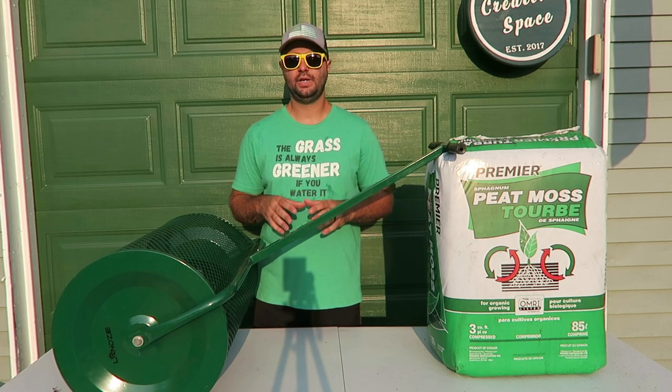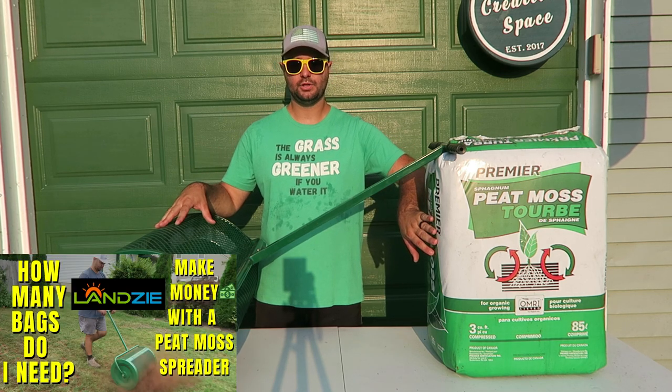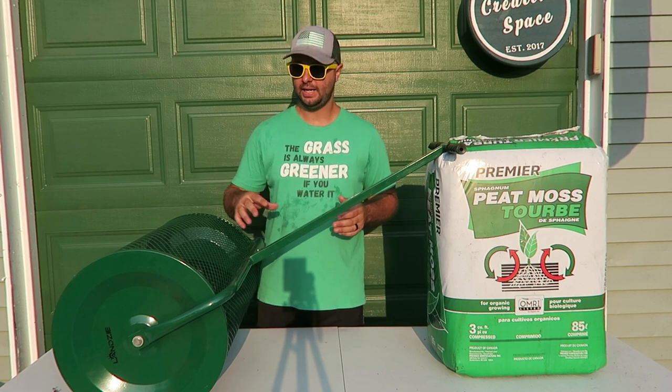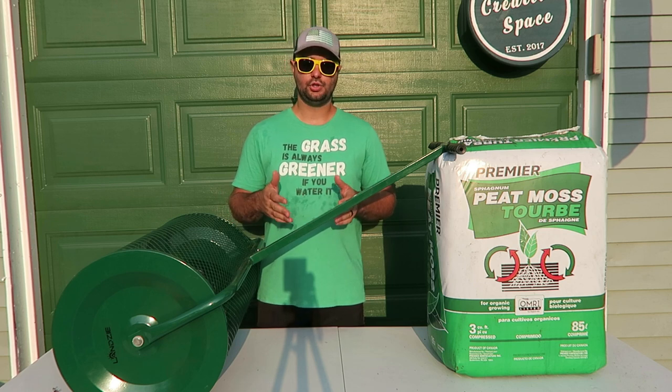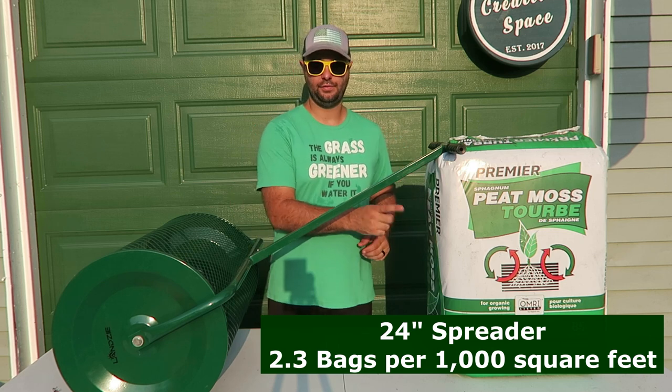And also, I did do a video on how many bags of peat moss you would need with the 24-inch peat moss spreader right here to put out in your yard. I calculated I would need 15 bags with the 24-inch peat moss spreader to put out in my yard. So in short, that calculation turned out to be 2.3 bags of the 3 cubic feet bag.